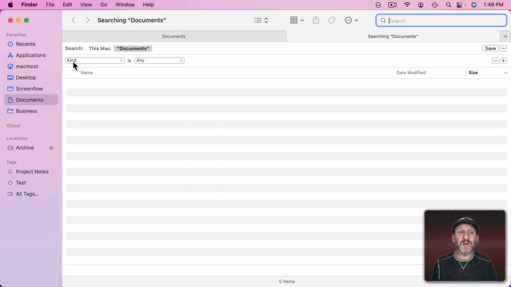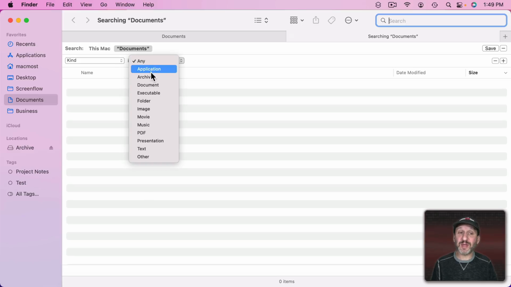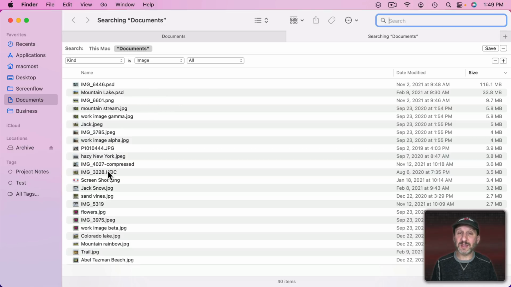Now it's going to give you the default criteria, kind as any. You think then that it would then give you results that would include every file at this location. But by convention here, it's just going to not show you anything. It's going to assume kind as any then relates to whatever you're searching up here. But if you were to change this to something else, it would then give you the results. So for instance, if I did kind as image, I'd get the images there.